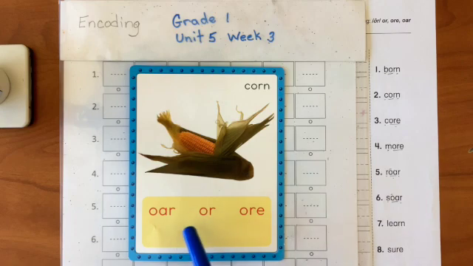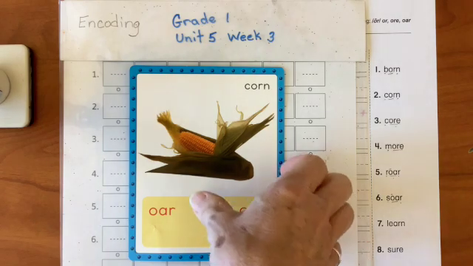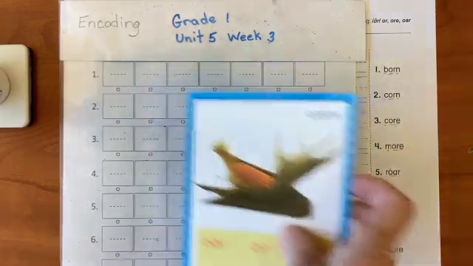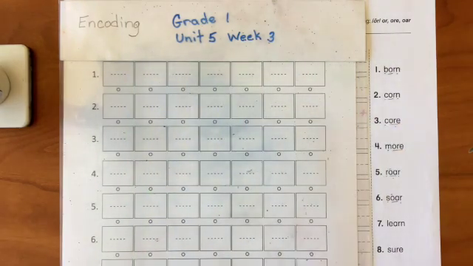That's easy. This one is actually a vowel team and an R, but when we're speaking, it sounds like or, even though it's really a vowel team and an R. So I'm going to show you how I encode them. That means to write them. Let's get started. The first thing we always do is read through the words to make sure that we can read them, because if we can read them, then we can write them. Here we go. Read them with me.